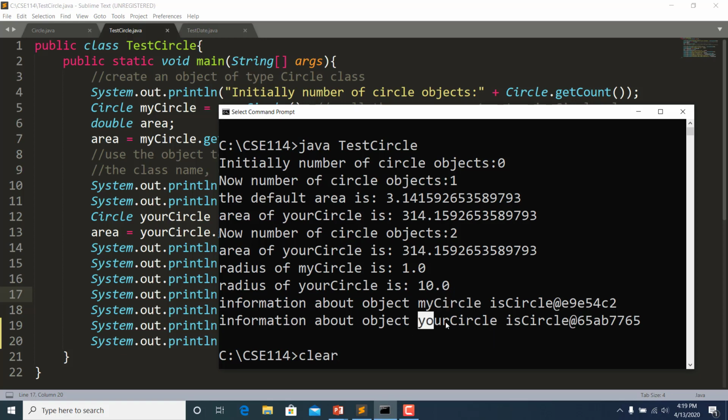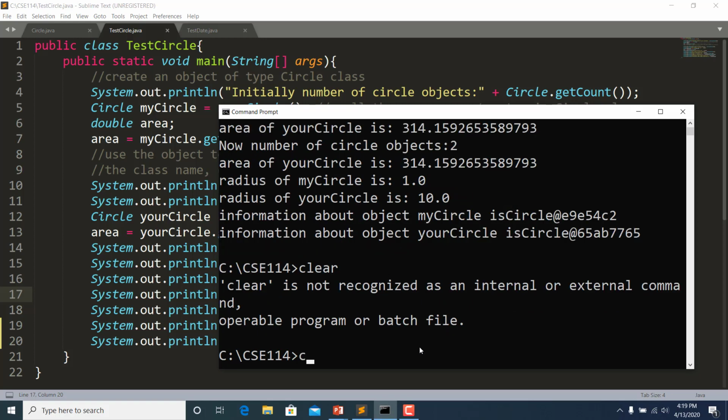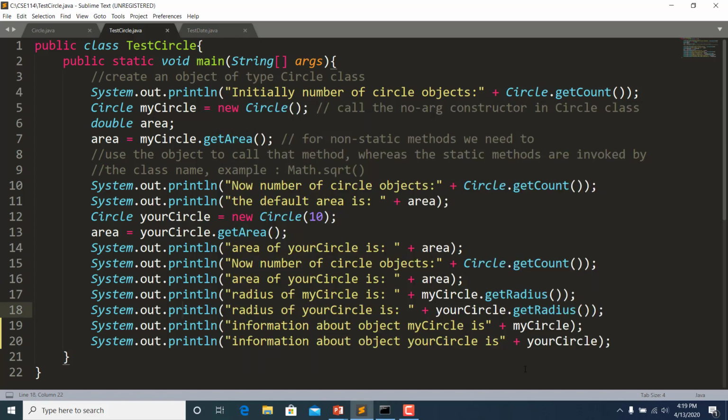Similarly, for the second object, yourCircle, I would like to know the radius as well as the area. Let's try to understand how we can fix it. Whenever we are trying to print these statements, then in place of the reference I should be getting the information about the object. This is not tough, this can be done.